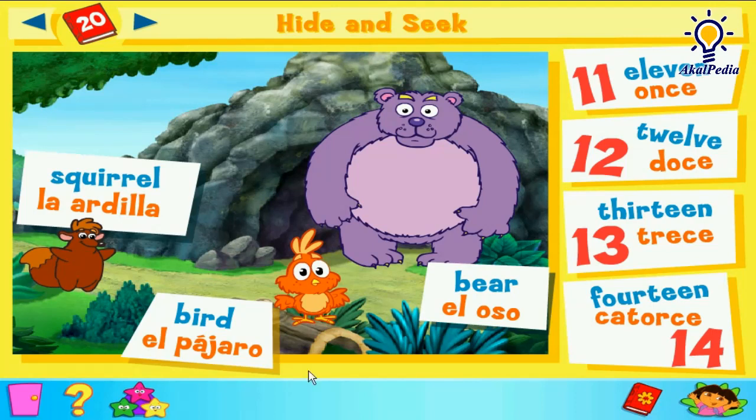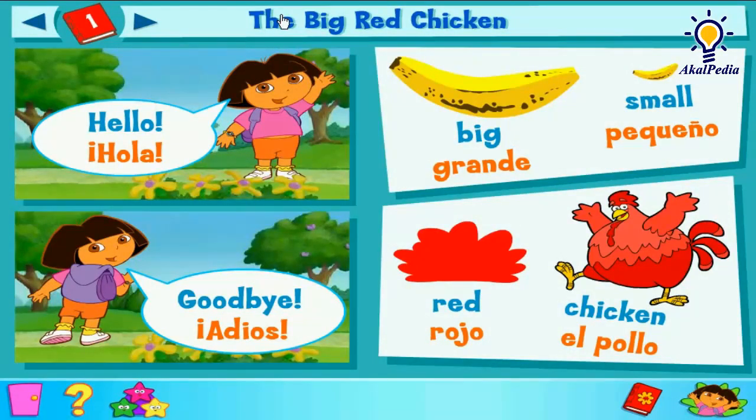Welcome back. Mulai dari yang seri 20. Hide and seek. 11, 12, 13, 14. Bear. El oso. Bird. El pájaro. Squirrel. La ardilla. Level yang pertama. The big red chicken. Small. Pequeño. Chicken. El pollo. Red. Rojo. Big. Grande.